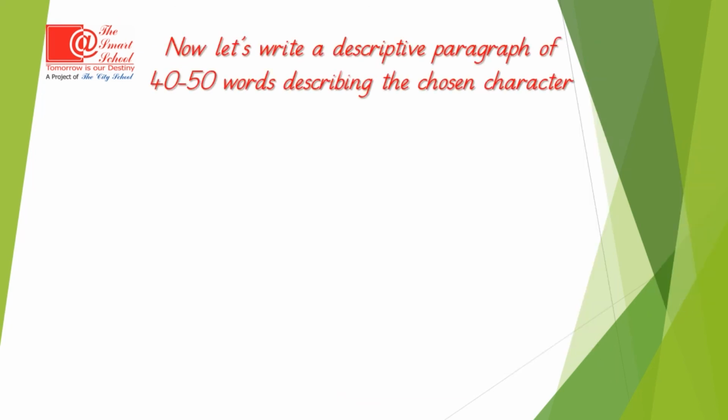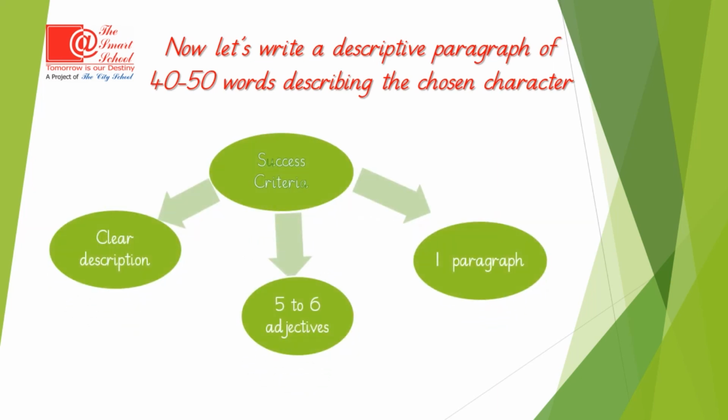Now, before you start writing the neat paragraph, remember that the paragraph needs to be of 40 to 50 words. You have to add 5 or 6 adjectives. If you can add the senses of sight, smell, taste, touch, then it would make the description very clear. Also, you can compare the character with some other character to make it more interesting. I hope you will be able to write a very good descriptive paragraph.